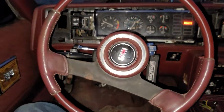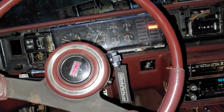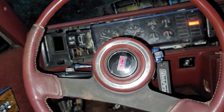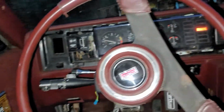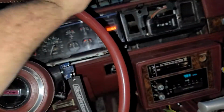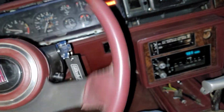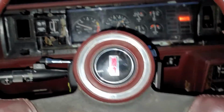Second chance at life. Well, the steering wheel's not in too bad a shape. It's a little faded. I wasn't sure if I was going to have to buy a new steering wheel, and boy, are they expensive. Oh, power steering is the one thing that's been kind of going on. You can see how ratchety it is. The pump is like, kill me, please, kill me. So, that's always fun, but we'll worry about that another day.